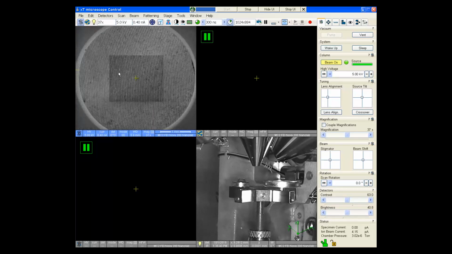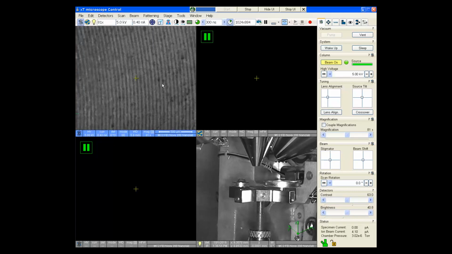For example, I've zoomed in and caused a small contamination mark on this sample holder. If I want to go back to that magnification, I can click and highlight a box surrounding that area and let go, and the magnification will adjust and the stage will move to the center of that area.